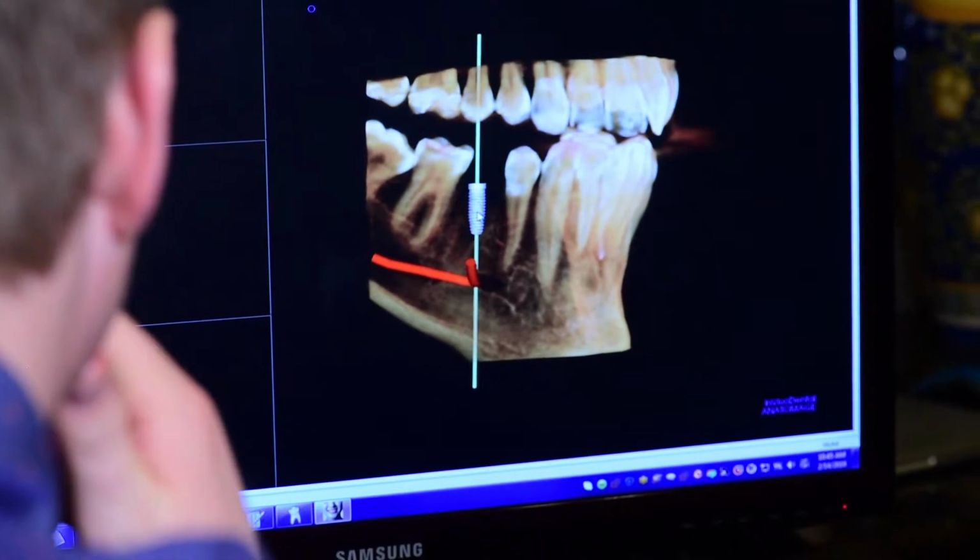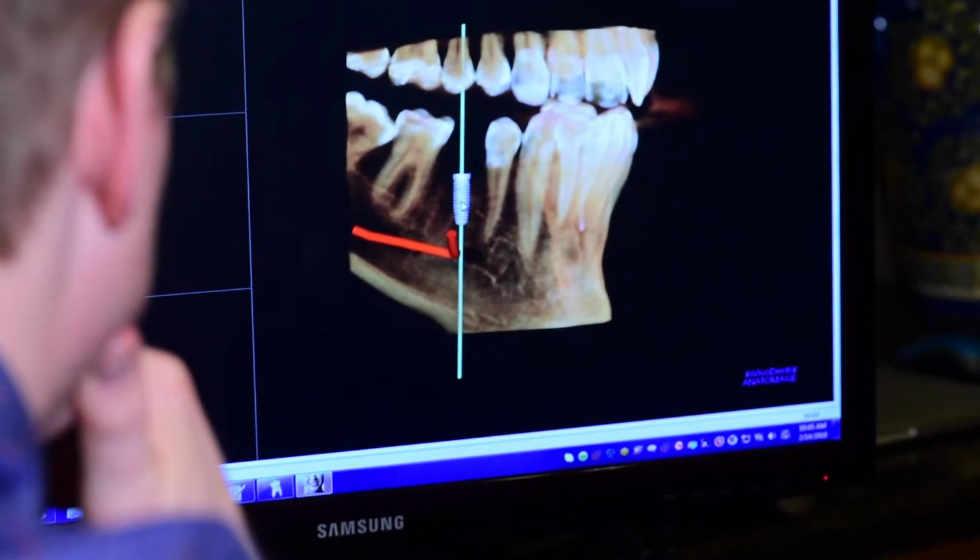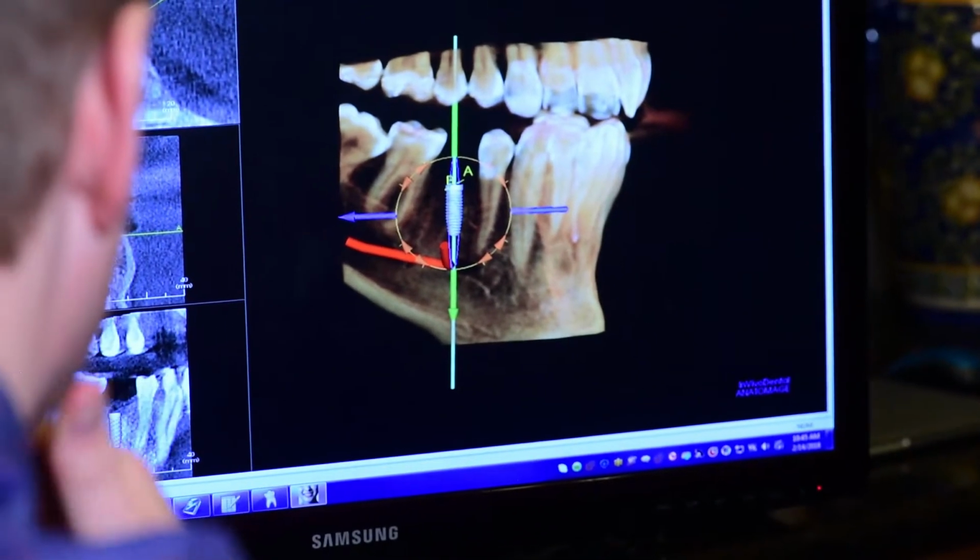I analyze the CT scan, and just recently in virtual reality. I'm actually able to look at it in real time and see where your nerves are, to be sure that we're avoiding them; even adjacent teeth can come into play.